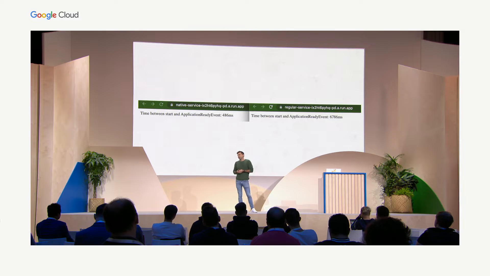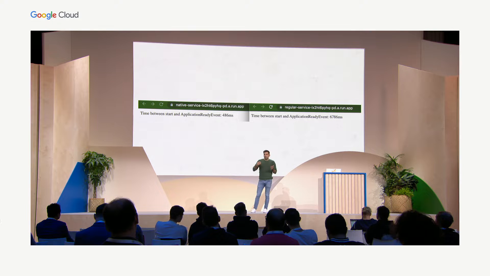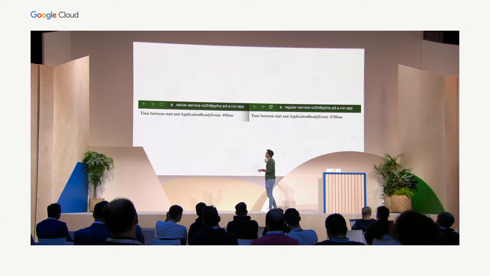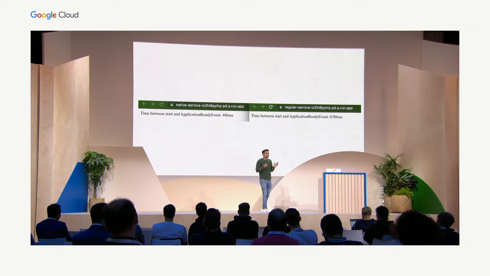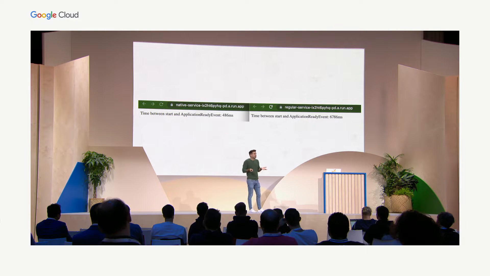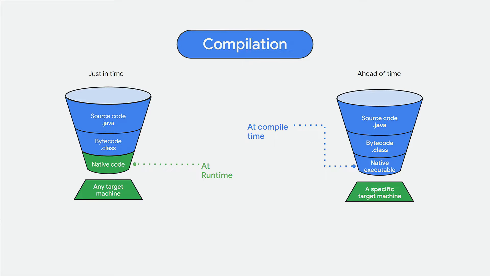Java native compilation became really popular a couple of years ago with GraalVM, and the difference is quite significant for cloud-native applications, especially for containerized workloads running on Kubernetes or a serverless platform. For example, with the same Spring service, a native application has a startup time of around 486 milliseconds, versus a traditional Java application at around seven seconds — almost one order of magnitude more. Native compilation also improves memory utilization and peak performance, though it has some drawbacks depending on your use case.